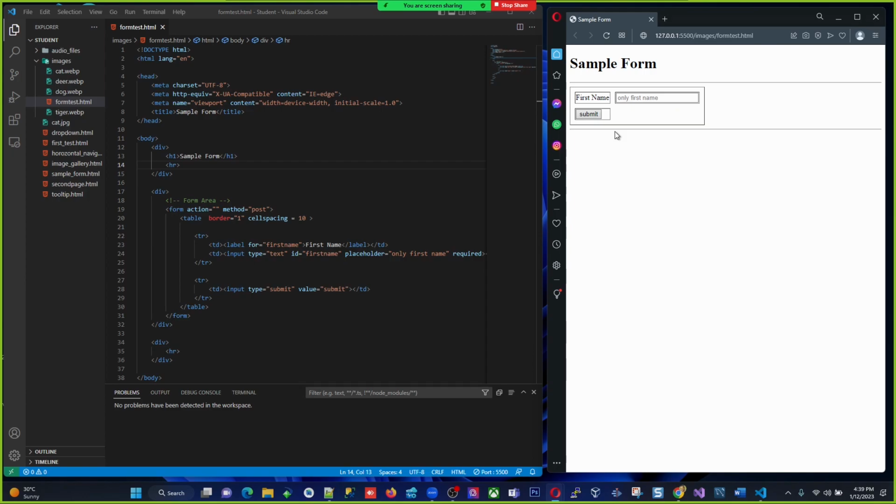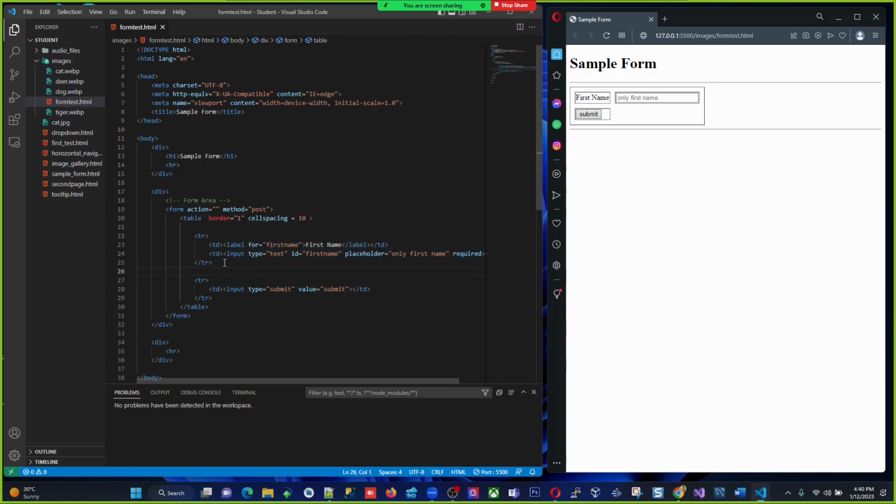Anyhow, we structured the table, we put the heading, we put the line, and we created a table, and we created one field with the complete things that we want, and we put a submit button there. Everything is fine. Now we are going to duplicate the code simply to get the second name, address, email, or whatever it is. So I'm going to add also a last name.